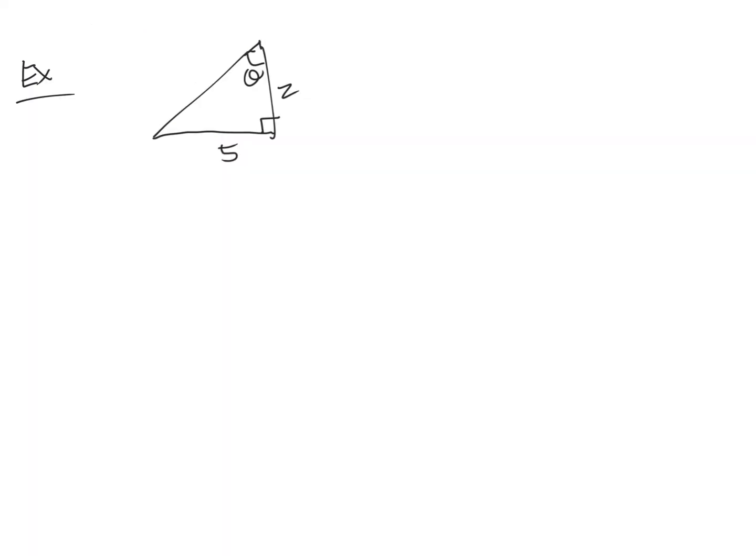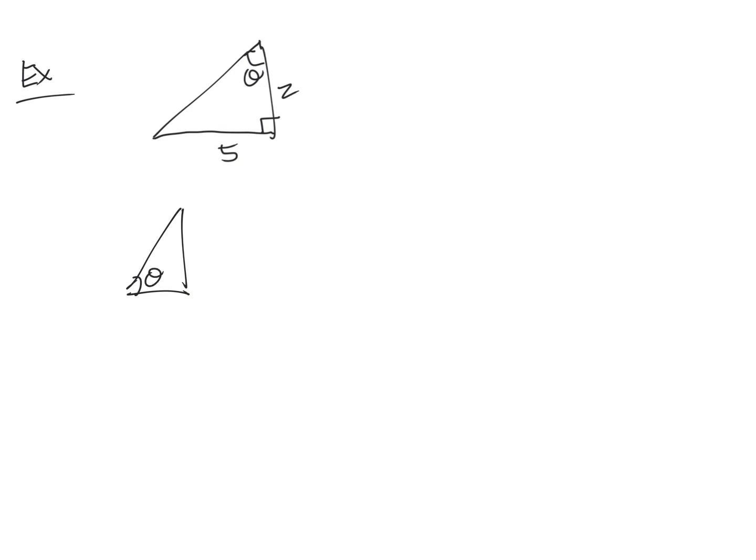So let's do an example. Let's say we have the following triangle where the base of the right triangle is 5, the opposite side is 2, and then the angle is on top, and that's theta. Personally, when I see something like this, I like to rewrite my triangles so that the angle is on the bottom, but it's really everyone's own preference.